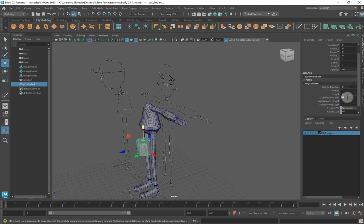I'm going to set subdivision axis 6. Subdivision caps 0. Subdivision height 3, because you've got 2 knuckles, so you've got like 3 segments to the finger, or so. And then radius, what, 0.1? Oh yeah, and height is 0.5. Piggy little finger. Right, let's have a look.